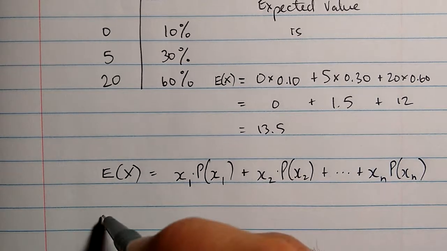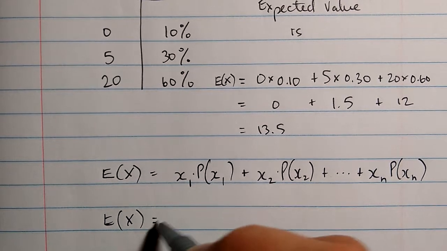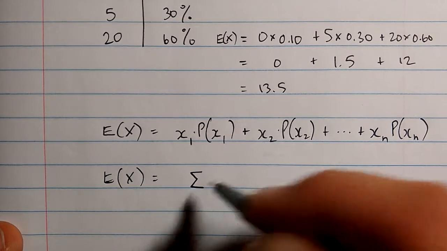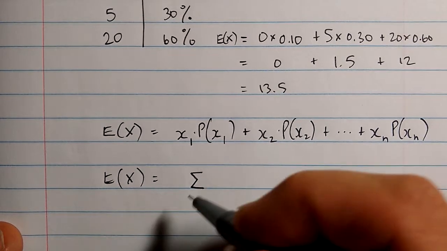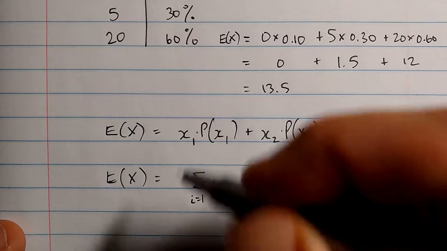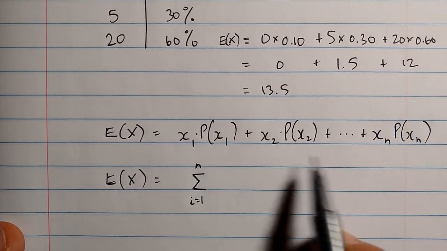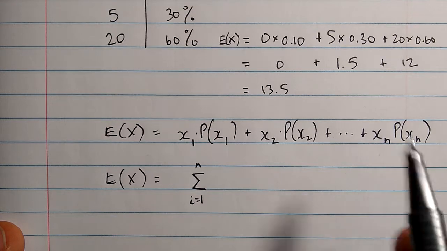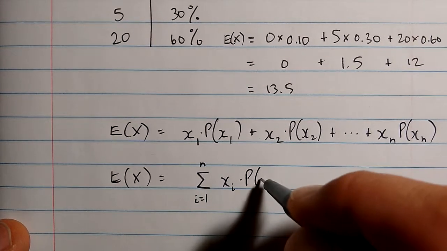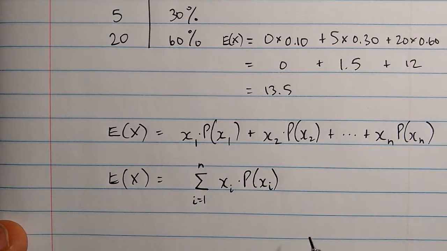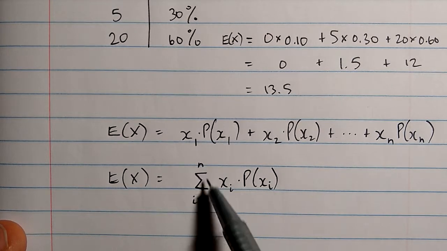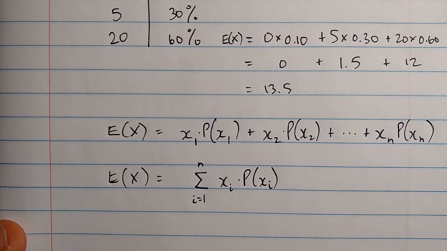And we even have a special shorthand for that, which I'll just show you very briefly. And if you're in my class, we'll get into it in more detail in a little bit. It's called a sigma. Sigma is a Greek letter. It's a capital Greek letter. We put a lower bound on it. Here we say i starts at 1, and it goes up to n. 1, 2, and so on up to n. And the i is going to represent our little subscript here. x subscript i times P of x subscript i. Now if you've done any programming, you might be familiar with a for loop or other kinds of loops. These are like loop counters, so you can use that as a way to remember how it works.